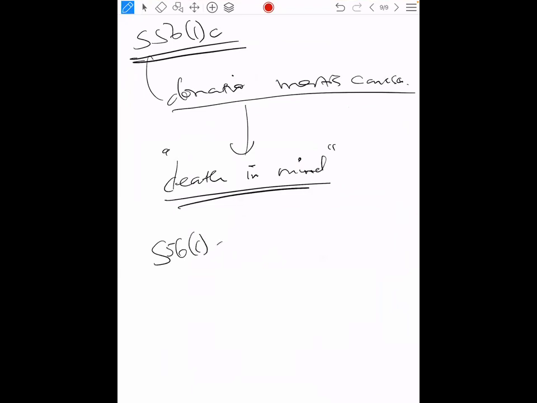Section 56(1)(d). Now that one talks about a donation in terms of which the donee will not obtain any benefit thereunder until the death of the donor. Until the death of the donor. So now how does this one work? It works like this, good people. It's more of a statement. There's no transfer of property at that stage until the death.